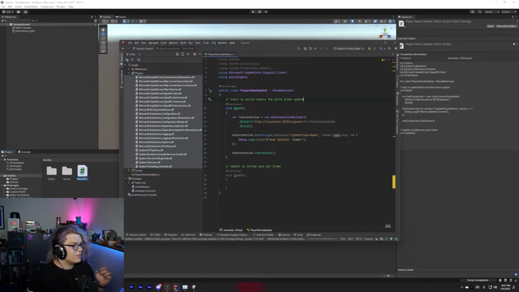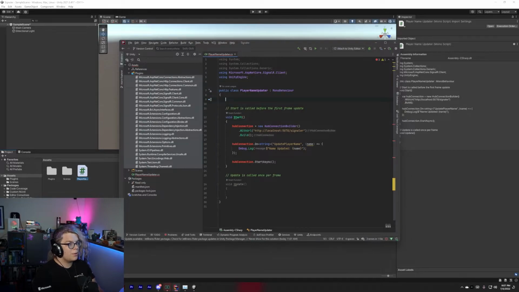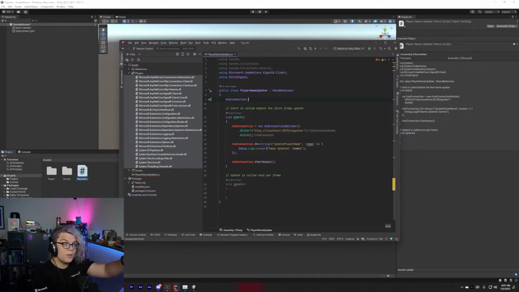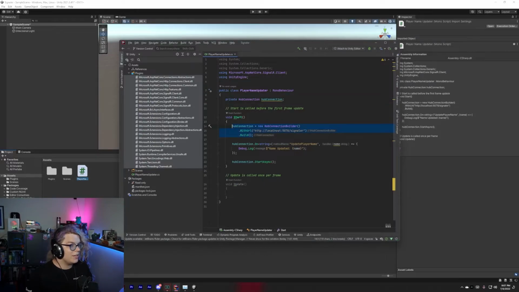And then I also want to preserve that hub connection. So let's pull that out here. It's a HubConnectionBuilder, which means once you call Build, it's going to create a HubConnection. So we can use that. There we go. And now we build that, create our callback, and then start our thing.